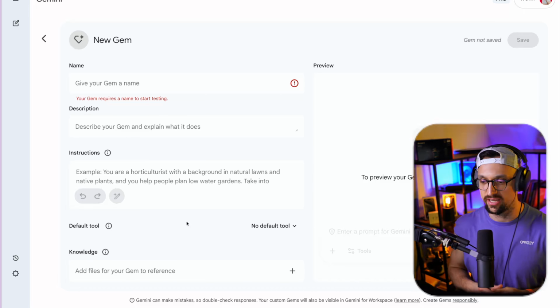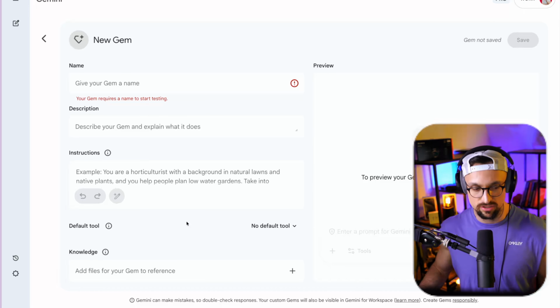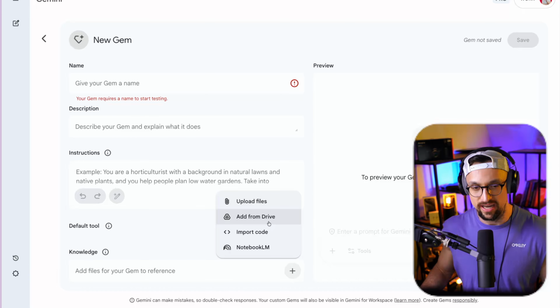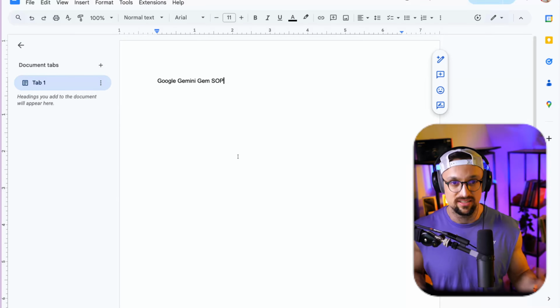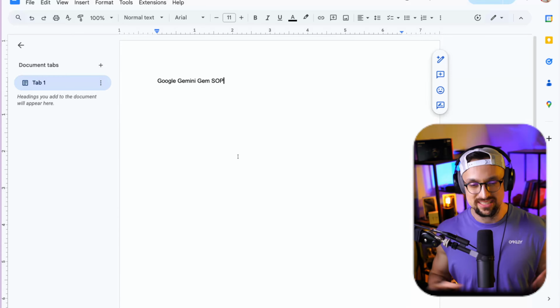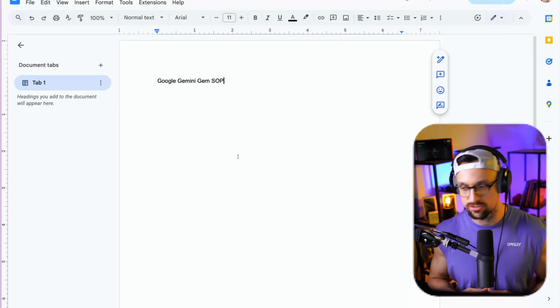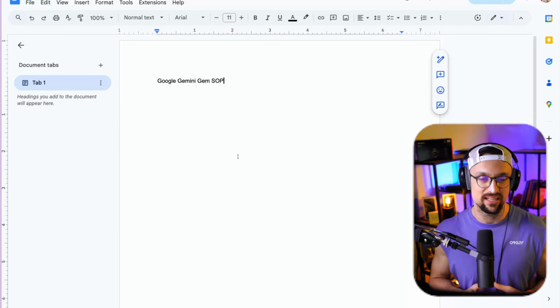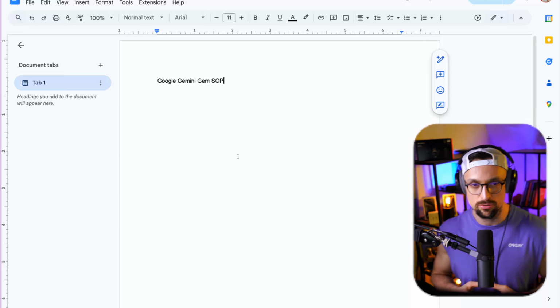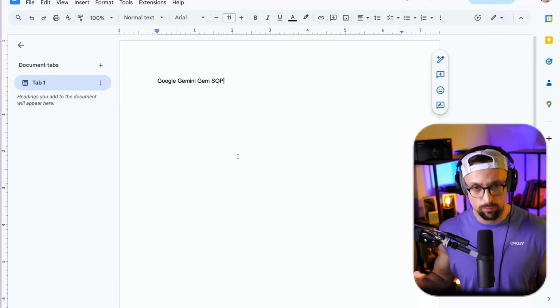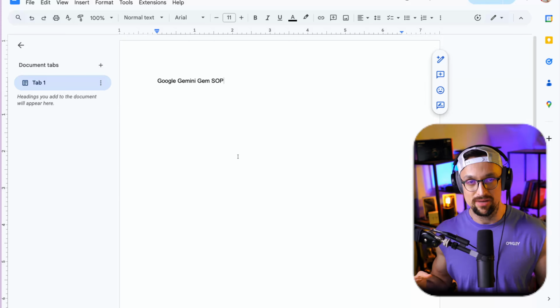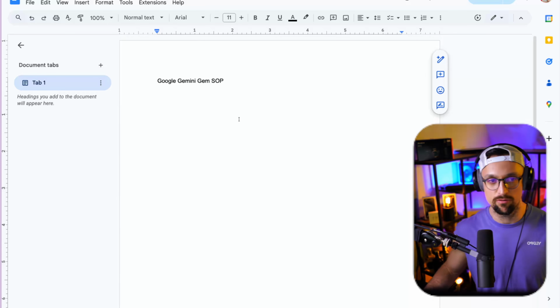It's super, super annoying, not effective, and you need to think about it every single time if you want to change anything in the knowledge. But if you connect a file from Drive, for example, Google Gemini Gem SOP, and you have it here, then you can access this file every single time you want to edit anything, whatever instructions, knowledge base, or somebody in your team can edit those. It doesn't have to be you. And you just go here and edit the instructions for whatever you want. And the Gem has all the newest and necessary info from this file.